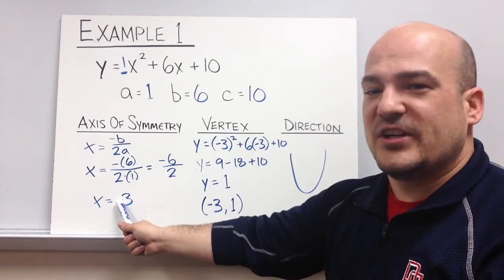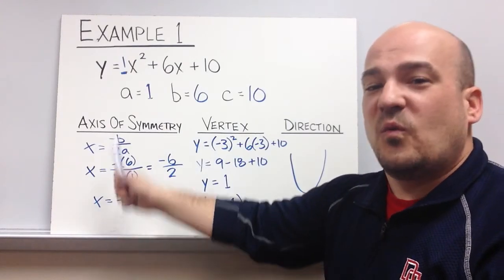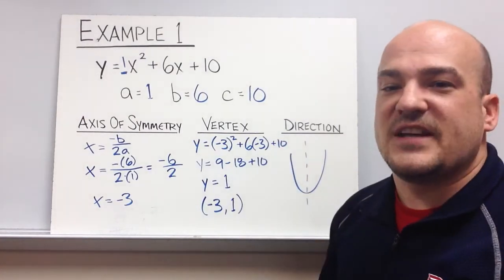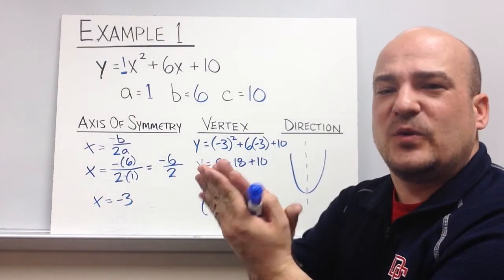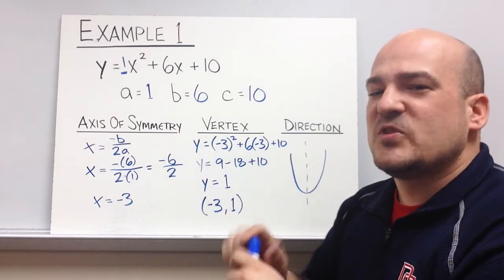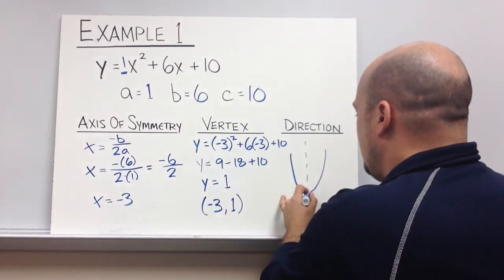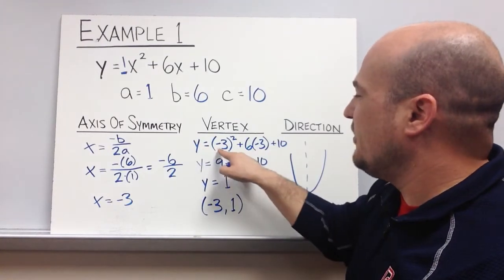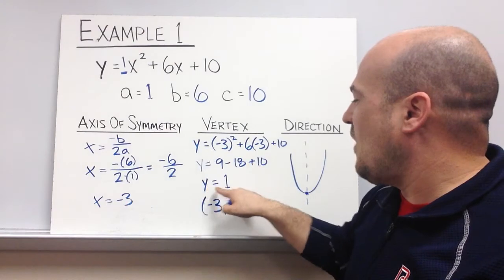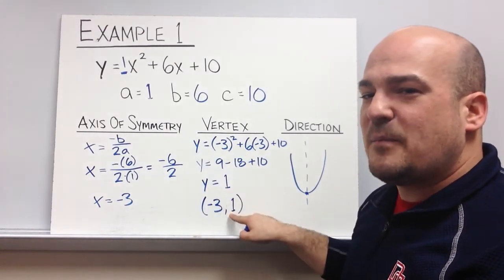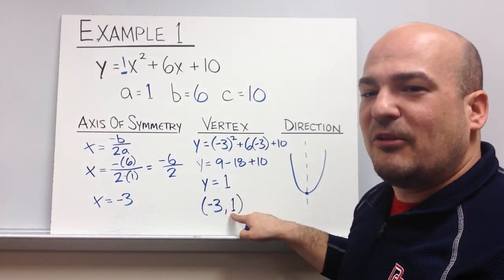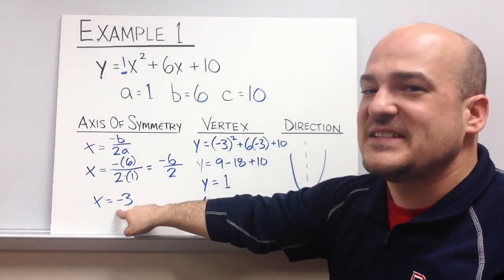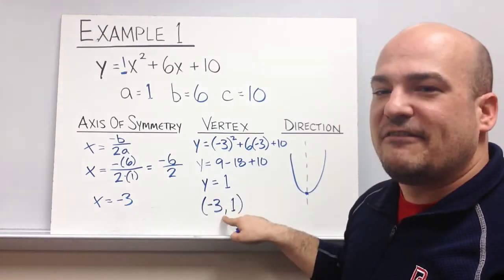The axis of symmetry tells you where this line is that folds your parabola in half. Most importantly, it tells you the x value of your vertex. Okay, and once you know the x value of your vertex, you can plug it in to find the y value of your vertex. And this point is really, really important in parabolas. Okay, so that's really what I'm looking for, this point. I have to find my axis of symmetry so that I can find my vertex.